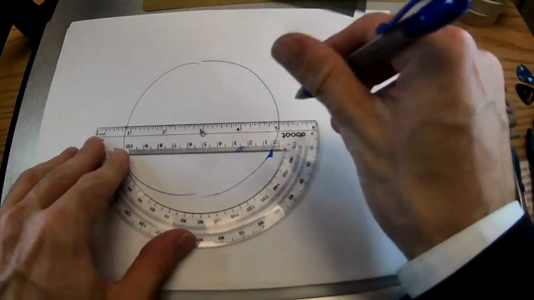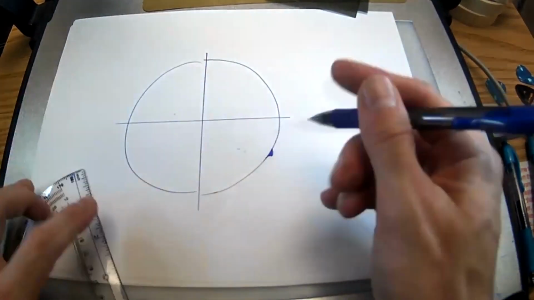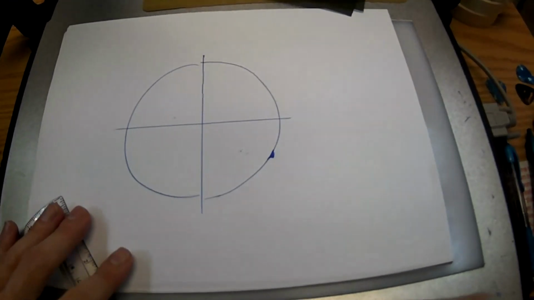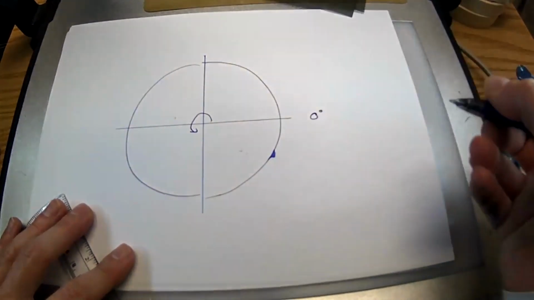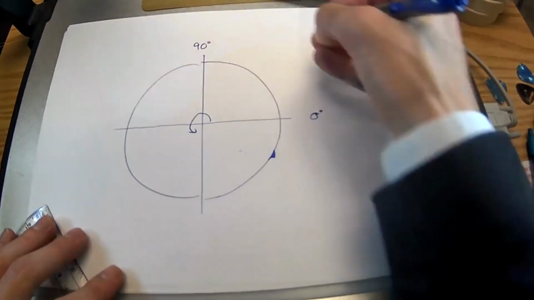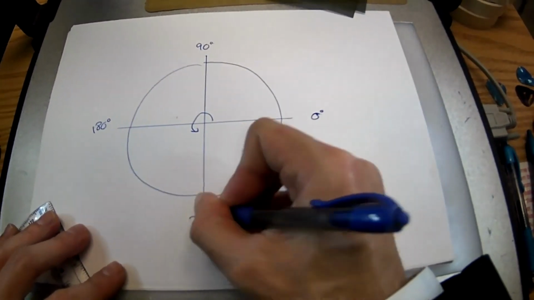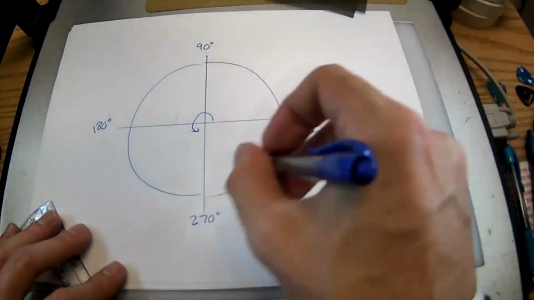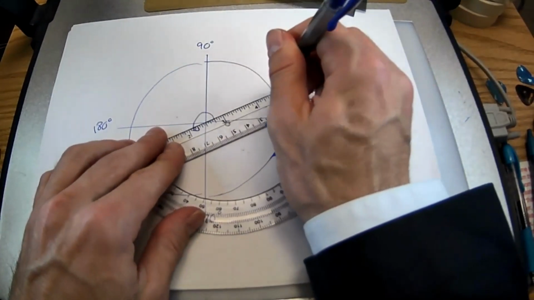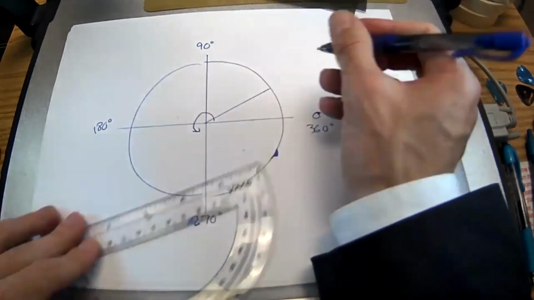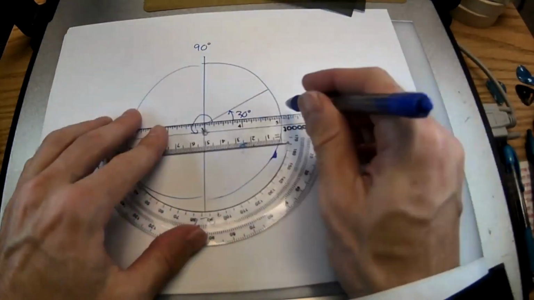Okay? So this could be a unit circle. You guys learned about this maybe in pre-calc or trig or something like that. Traditionally, you put 0 degrees here and you work your way counterclockwise around. So here's 90 degrees, here's 180 degrees, here's 270 degrees, and then back to 360 degrees. You just keep going counterclockwise. Okay. So if you had a 30-degree angle, that might look approximately like that. This might be 30 degrees, for example, from the x-axis.